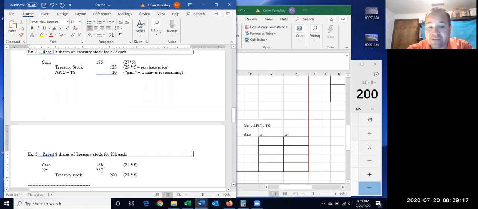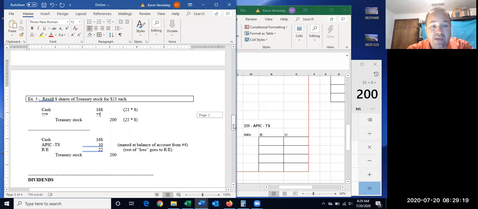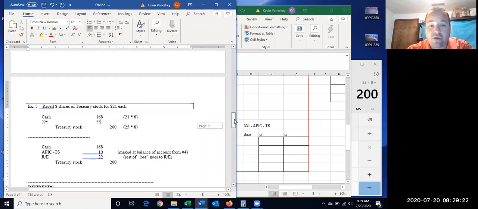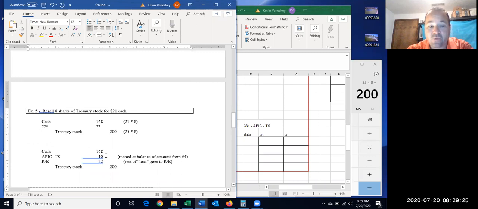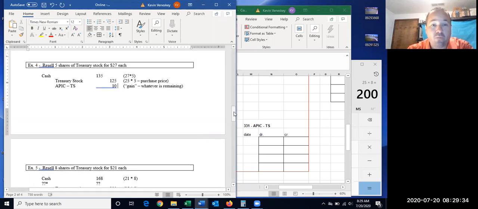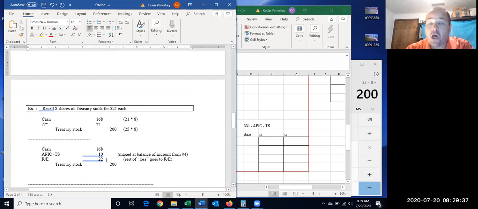How we calculate that is we would first put in whatever we have in our gain account and then take as much of that as we can, up to the amount that we have. If I only have $10 in there from my one transaction, then that's all I can take back out. If I had 100, then I could have made this one debit for $32 and still had some gain left over from the previous sales. But I don't have enough to cover my entire loss. I only have 10. That only takes me to $178 in debits compared to $200 in credit.